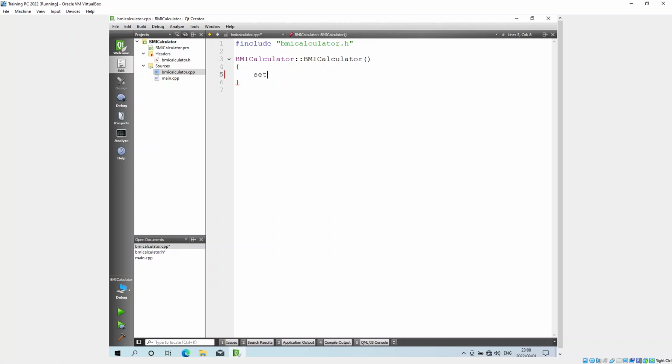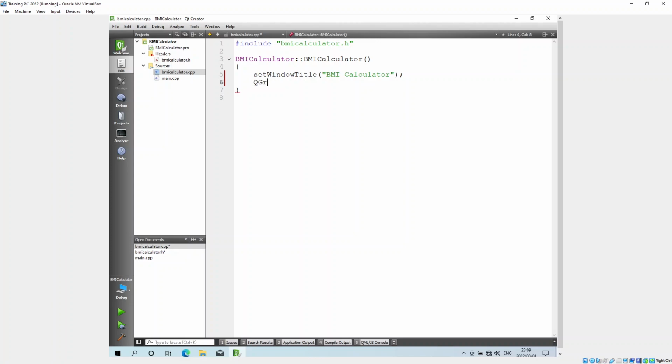In order to do that, you just use set window title, and you say BMI calculator. Okay, so that will now display the word BMI calculator on it.